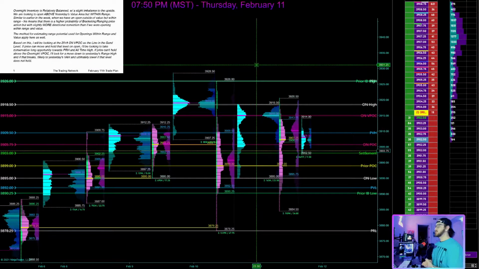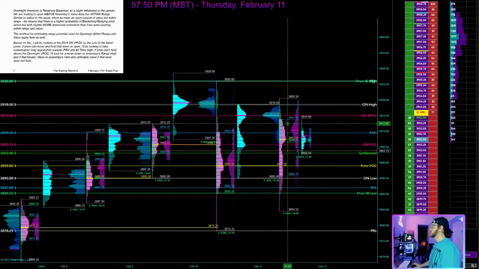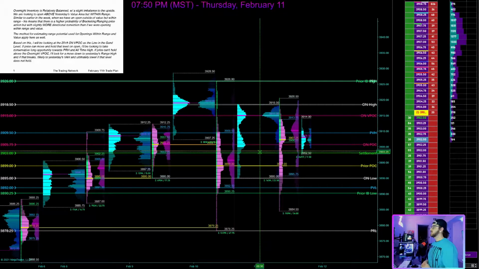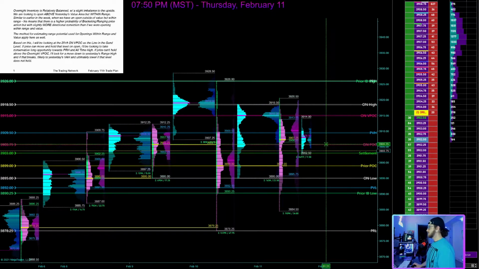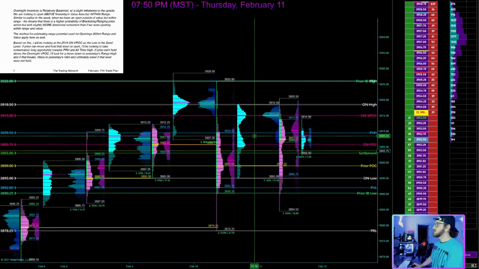All right, so moving into the bulk of the analysis from the trade plan here, you can see that I was mentioning that overnight inventory was relatively balanced, which means that we didn't have, for instance, overnight inventory 90% short or 90% long, where a large majority is above or below settlement price. You can see settlement was right here at 39.03, and it was closer to 50-50 or maybe a 70-30, something like that. And when I see something like that, that is a slight imbalance, and you can see that we have a slight imbalance to the upside because there is indeed a little bit more price action or business done above settlement price than below.